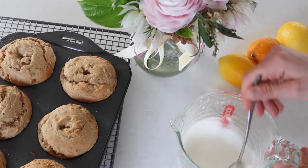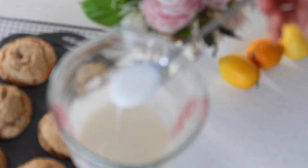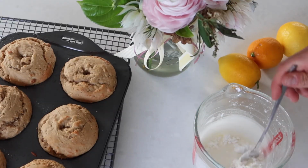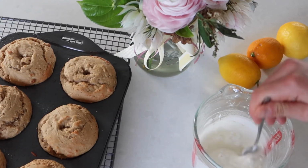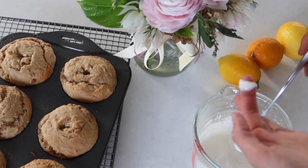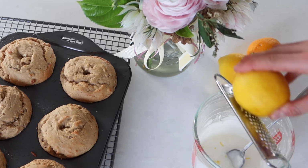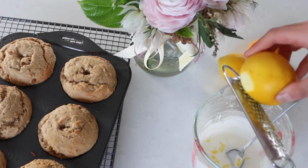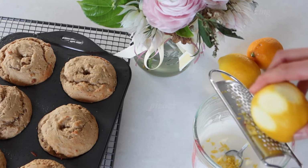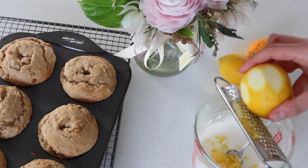But as you can see here, this just did look a little bit too thick, so I've added in probably about 1 to 2 tablespoons more of the powdered sugar, stirred that through, and it was a perfect texture. Nice and thick, but not too thick, and still drippable, so I could drizzle it over the donuts. Okay, time to add in some lemon zest. This just gives it a little bit of a pizzazz, bit of a zing, which is really, really tasty. So yeah, just adding in 1 whole lemon zest here.